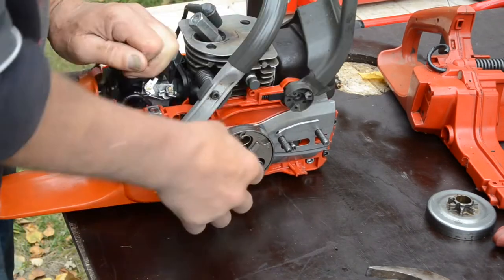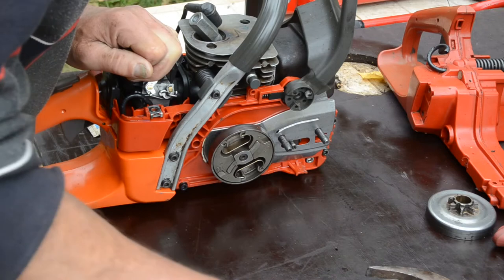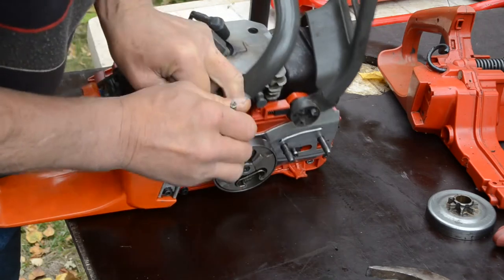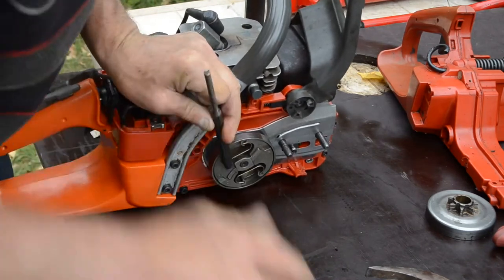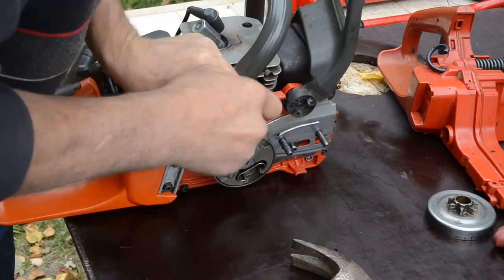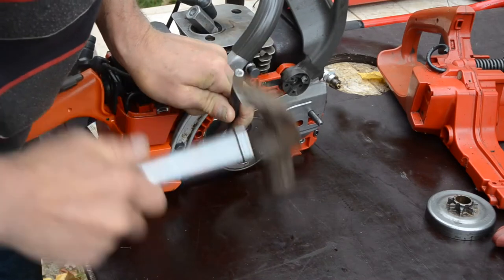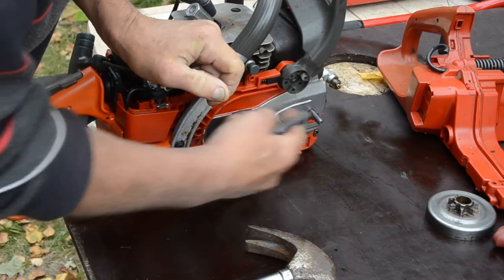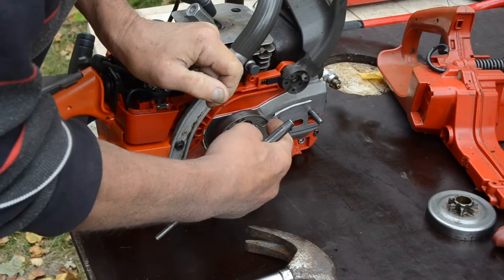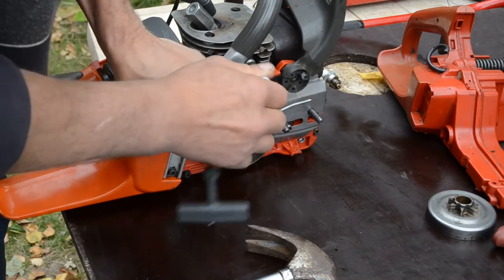Take away the puller a little so it doesn't jam the baffles, of course, as I told. So it could be many things at once to try to keep in order. I give it a little kick there. Not much. And the chainsaw is very wiggly. There is a reason why the clutch is left-hand threaded, because it's tightening it. When you drive the chainsaw, it's tightening, because the chainsaw goes this way and the threads go this way, so it naturally spins to keep it more and more tight.